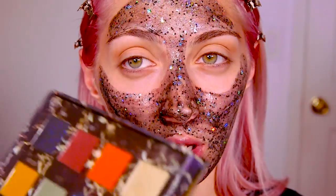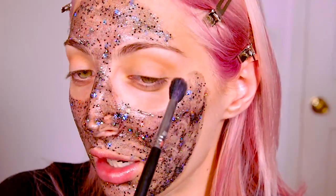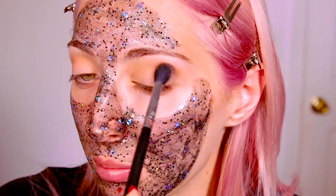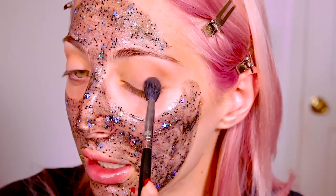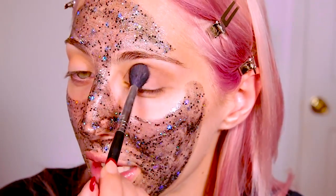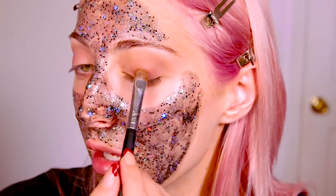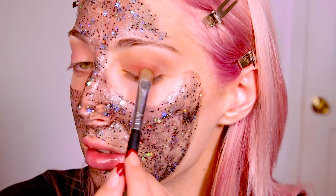For my base color, I'm going to use both of the Lime Crime Venus 1 and 2 palettes because they have some beautiful, super warm, orangey, perfect transition, buildable colors. So pretty much we're going with a very warm to red-orange eye. It's gonna be a lot of layering. So I'm going in first with Divine from the original Venus palette from Lime Crime and putting that just where we put the bronzer and lightly taking this all over my eye to set the base. Next, using Creation, which is a very orangey warm brown, I'm going to push this all over my lid.